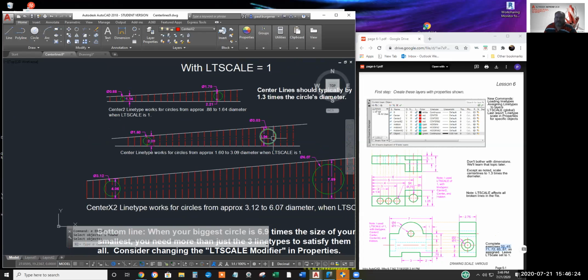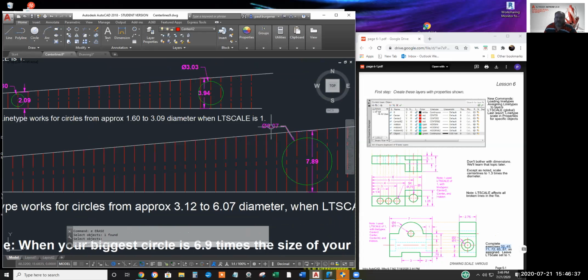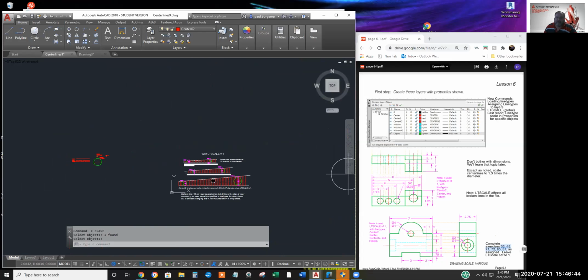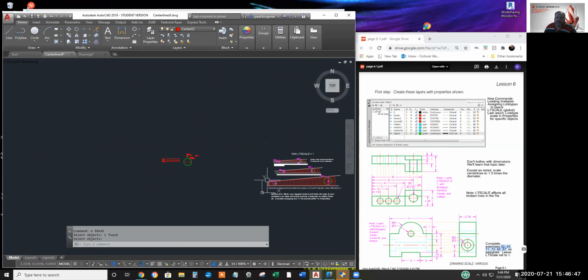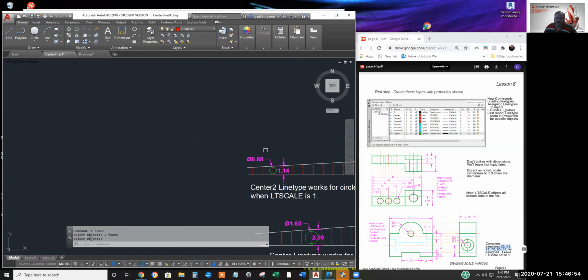Similarly, there's a range for the center line type. And center X2, the long line type, is good for 3.12 diameter, all the way to 6.07 diameter. Okay. So, let's use the exact circles here. I'll draw a circle, use the toolbars as I taught.